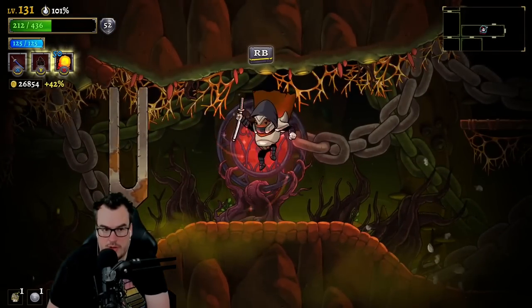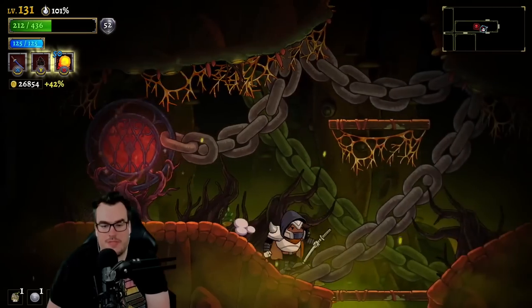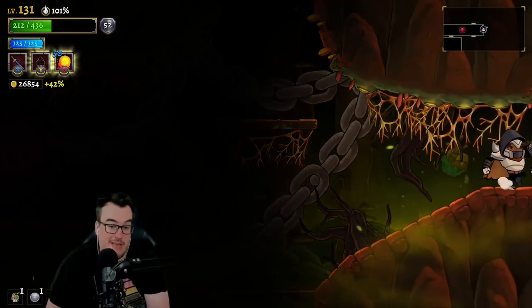Oh, what do we have here? I don't have the, so there's a pearl key and an onyx key. I haven't found either of those yet.